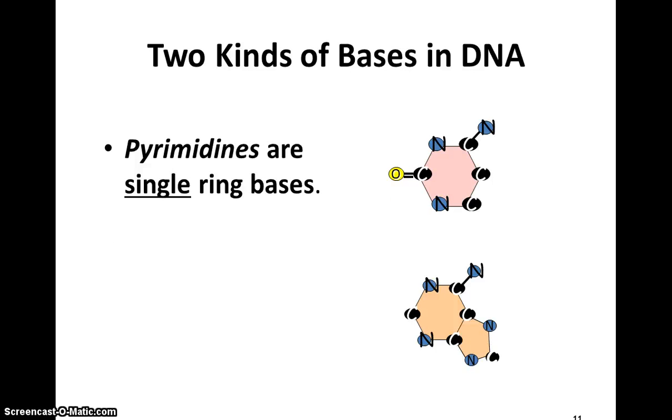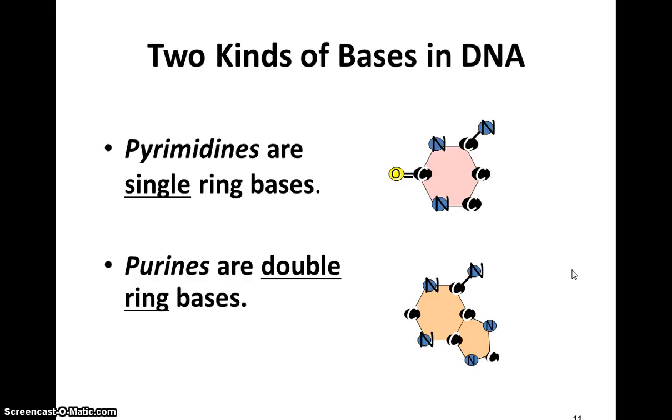Okay, so now let's get more into those nitrogenous bases. There are two kinds of bases that you can find in DNA. The first is called a pyrimidine, and those are the ones that are just going to have a single ring. So just right here, one ring. The other type are called purines, and these are double ring bases. I can't really think of a great way to help you remember these. I actually just remember that they're kind of opposite from what I think. So pyrimidine, the name is more complex, but they're actually simpler. Purines, the name is simpler, but they're more complex. So if you can think of some other way for yourself to remember it, that's great, but that's how I remember it. So again, pyrimidines, single ring, purines, double ring.